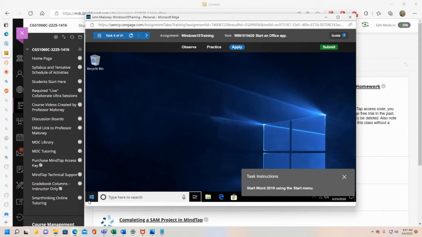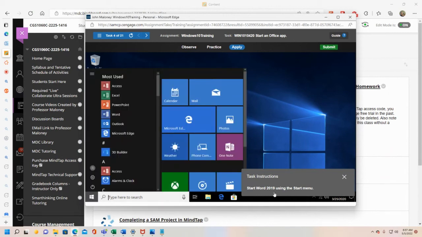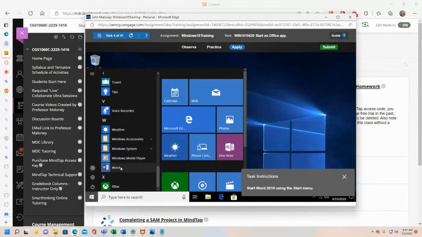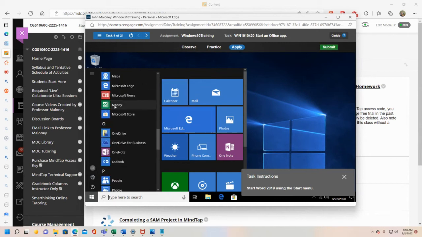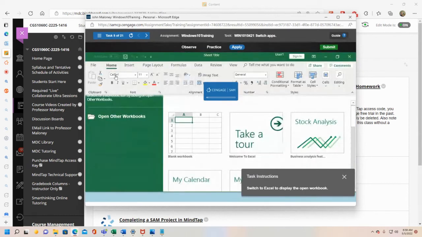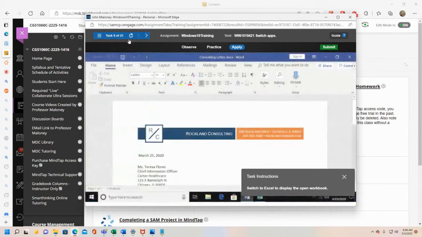Anyway, they're telling you, use the Start menu. So click your Start menu. Then they're saying, start Word 2019. Well, here's Word under what they're calling the most used. And of course, if you go through the A through Z list, you're going to find Word under the W. So it doesn't matter which you use. This is Word. In this case, it's Word 2019, but you don't need to worry about that. You would start whatever it is in this virtual machine. So I can click that one, or I can click the one under the most used, and I'll just click this one. But either of those would get it right. So that is 4. Now I'm on task 5.